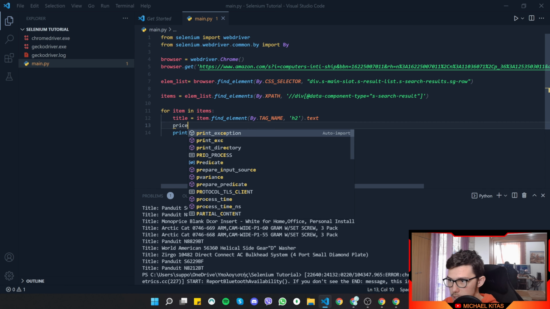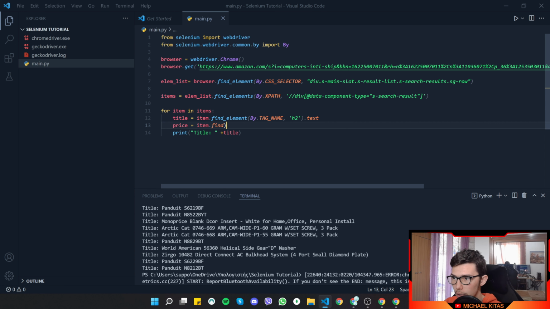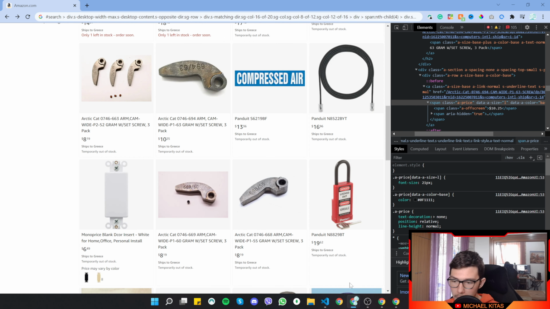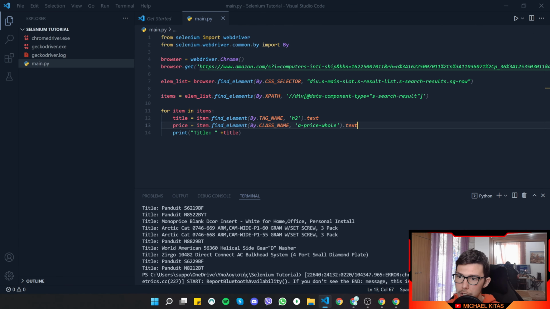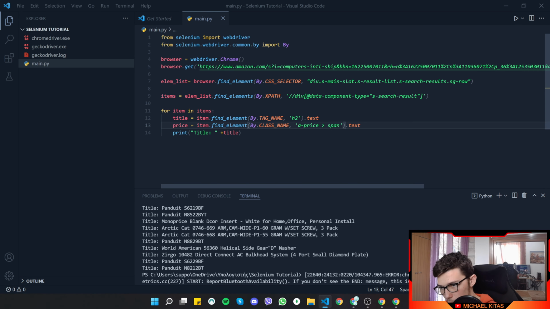And then let's say price equals to item dot underscore element. We can use the class name. Then let's go back. As you can see, it says a-price. So let's do that. And then we can use the arrow and then pointing to span. So what that says is get all the span elements. So what that does is it says find that class name. And actually, do we have to put a dot in front of it? I'm not sure. I think that can work. There we go. And then we say, actually, we have to do CSS selector, not class name.